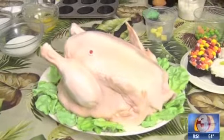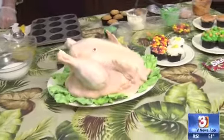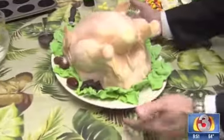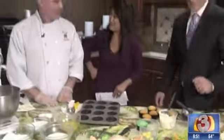All of it, even from the lettuce down to the gizzards and the liver on this flip side. We are here with Chef Jay Murray from the KAK Shop, and he's giving us some ideas on alternative desserts or alternative turkey for Thanksgiving. Thanks for being here this morning. Thank you. That looks amazing. It looks like the real deal. Isn't that cool? That is wild.